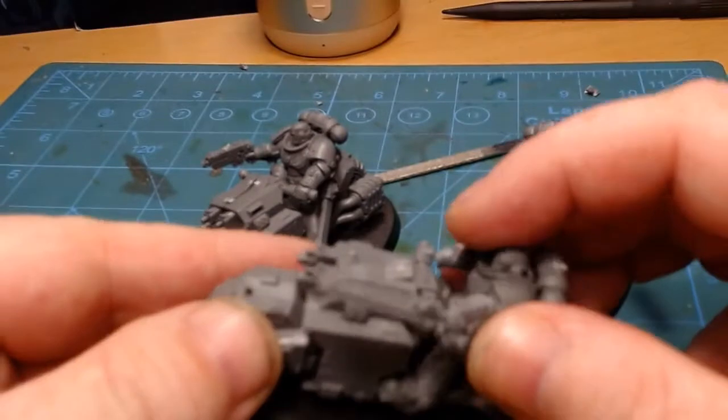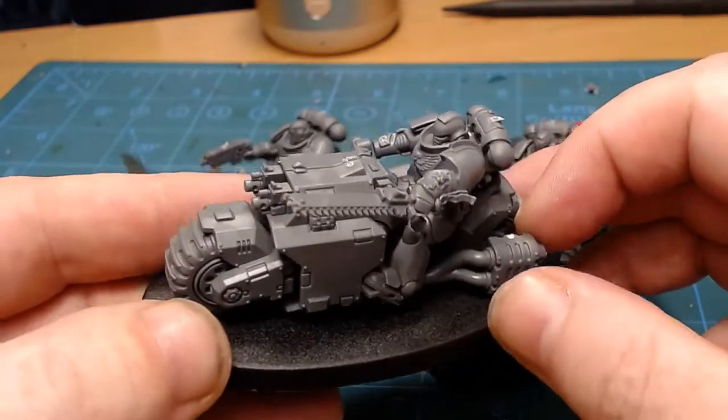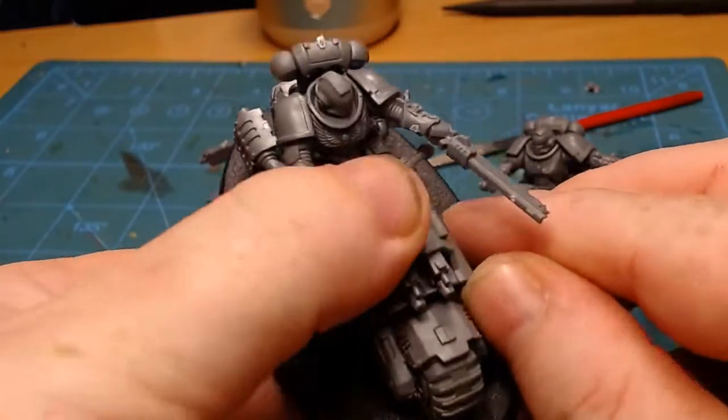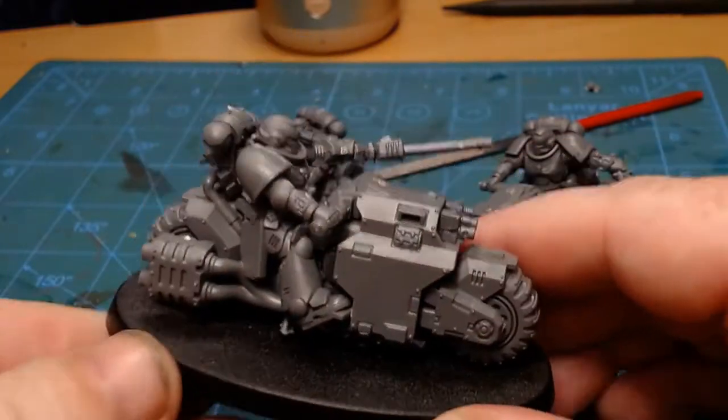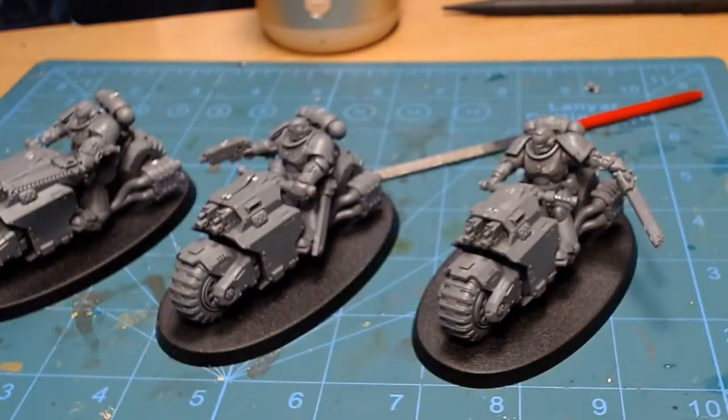I'm probably going to take the detailing a bit further than I normally would for battle-ready Marines, just because I've been really looking forward to this, to painting up this unit, rather than watching me struggle to take apart plastic toys. Let's pop them into the back garden and get the old grey primer out.